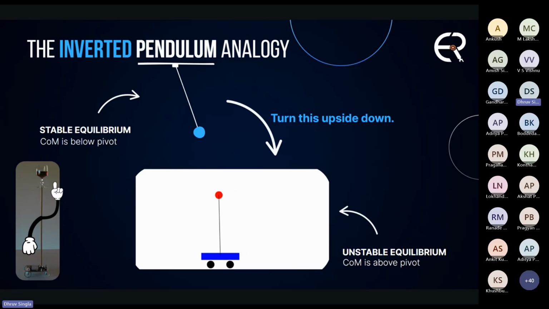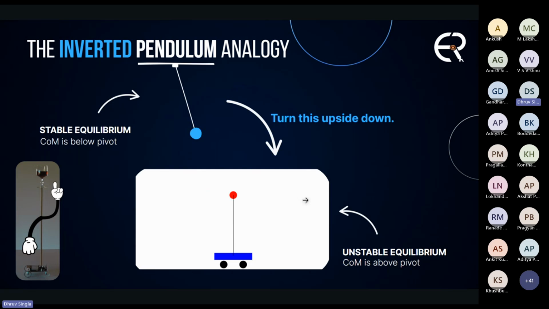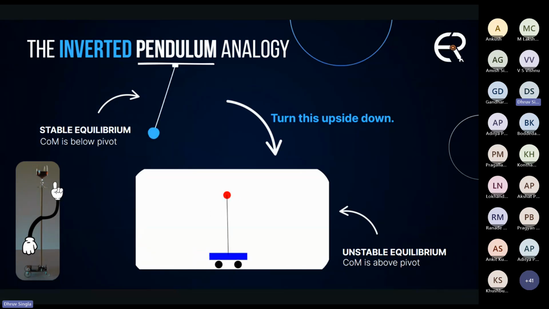As you can see over here, we have our pendulum turned upside down. Now if we give it a disturbance, gravity will try to push it further away from its equilibrium position. As you can see over here, the pivot point is moving. So we need to put in a movable pivot point and move it at such a pace, at such a velocity, and control that pivot point at such a rate that the board can gain its equilibrium point back. The board can gain its balance back.